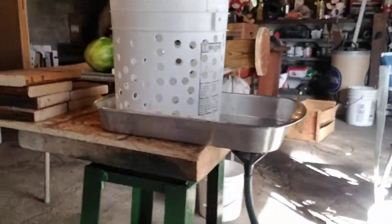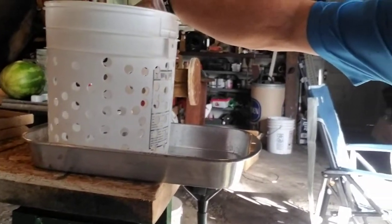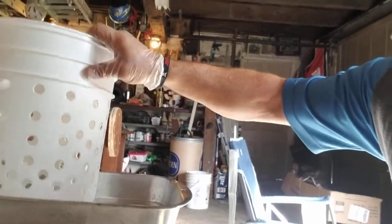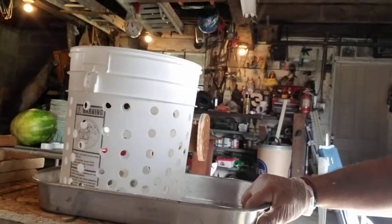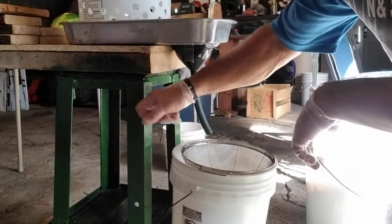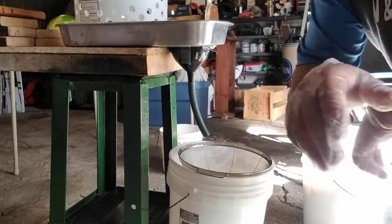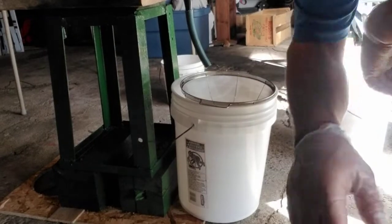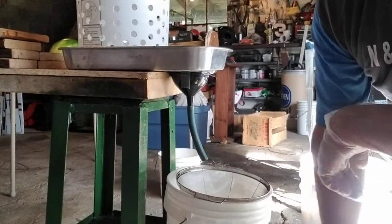And then down here, like I said, there's the bucket with the holes. I just went around and drilled all sorts of holes all over it, and I'm telling you, this thing works great. I had another stand there, which is an old motorcycle stand, but I beefed it up. I put some 4x4s on the bottom and drilled it to it, and that's a good base right there.